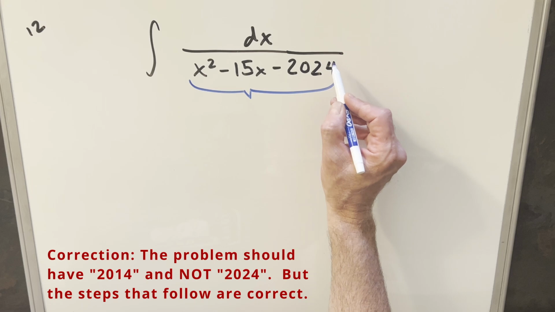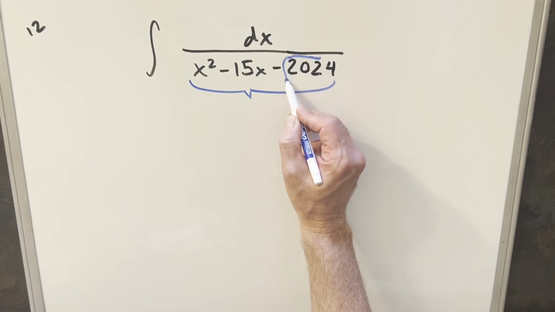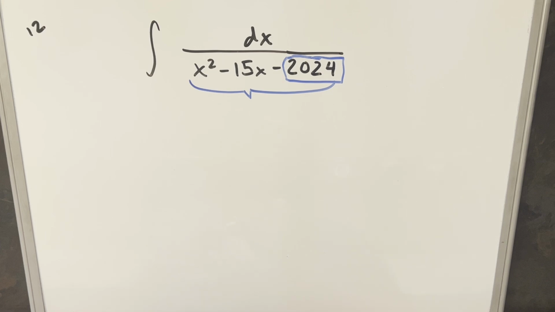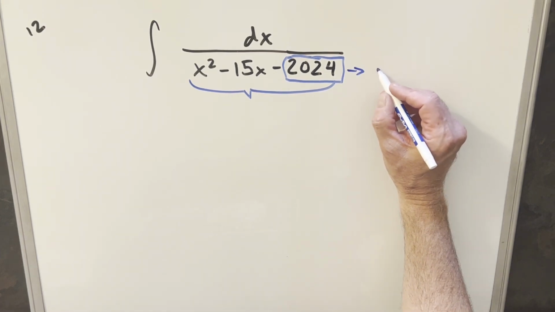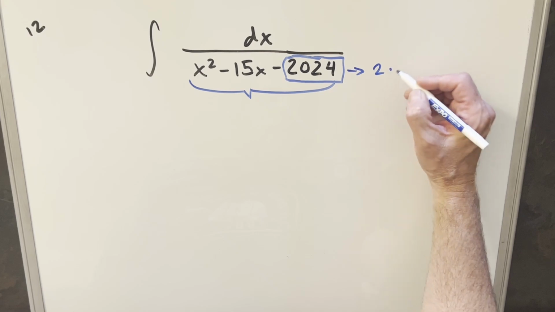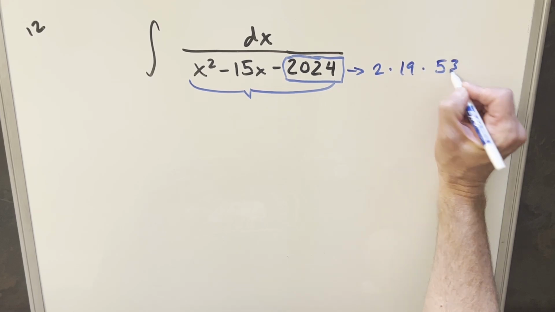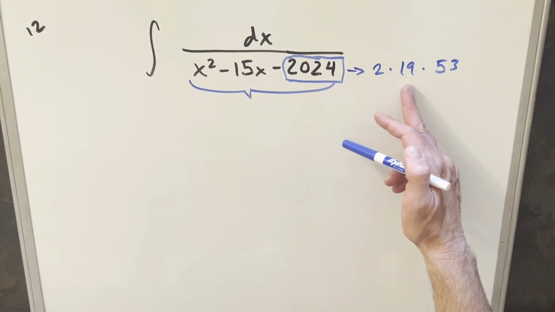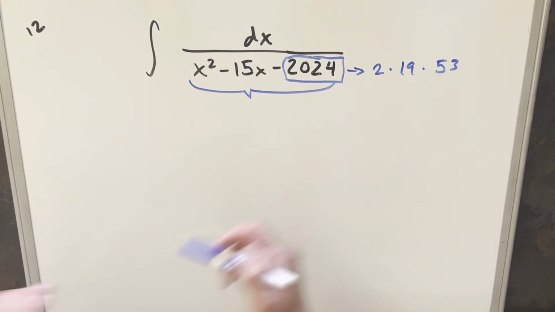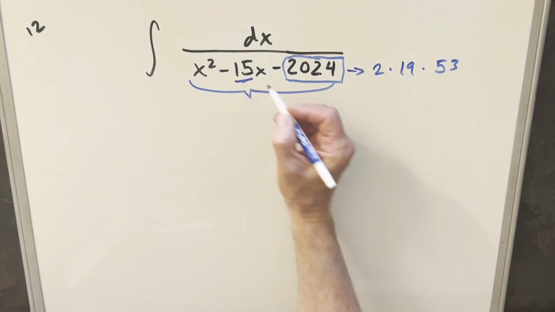But the thing that's tricky is, usually I just factor these on the fly, but it's hard to know what to do when you've got a 2024 in there. Well, what I can do to help us is give the prime factorization. If you multiply 2 times 19 times 53, that's going to be the same thing as 2024. And what we want to do in the factoring is find a way to arrange these where the difference of the two numbers being multiplied is just 15.